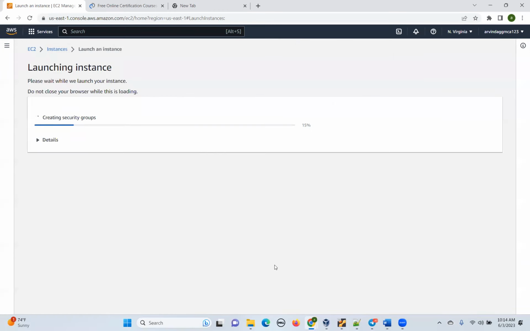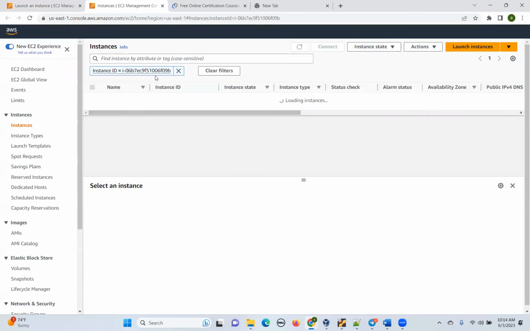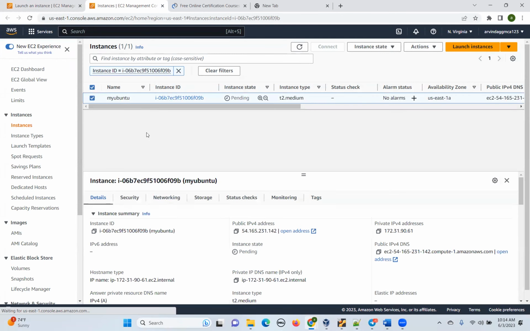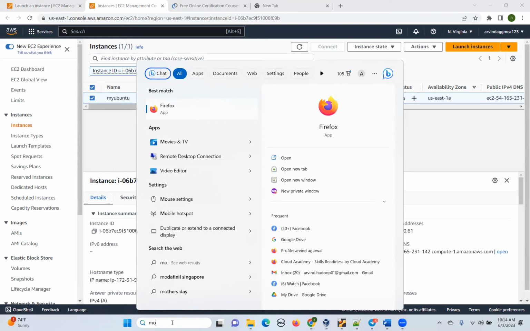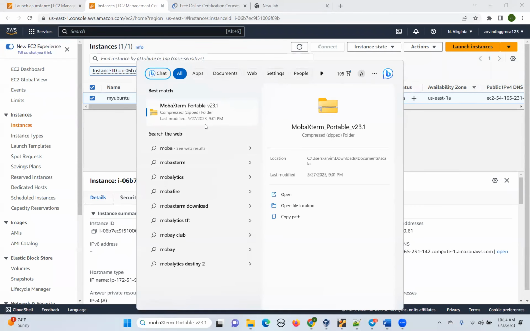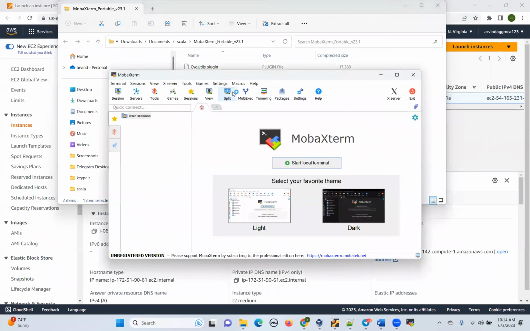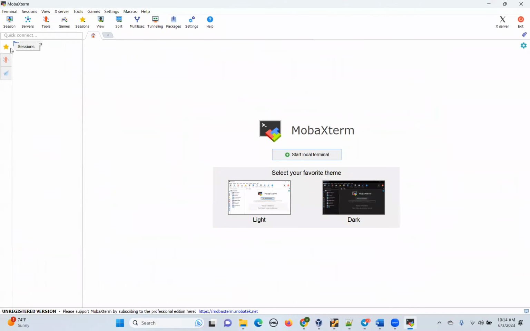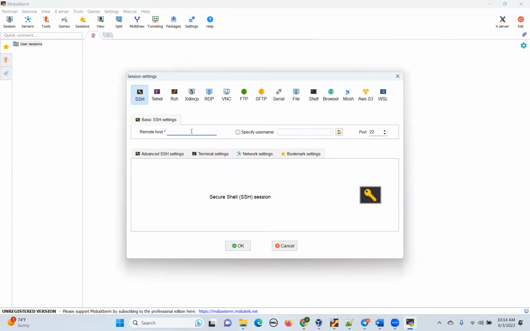I just need to create one instance. Then you have to connect to this EC2 instance. I'm using MobaXterm, but you can use PuTTY or anything else. Creating a new session.